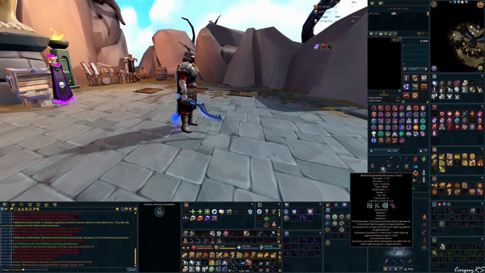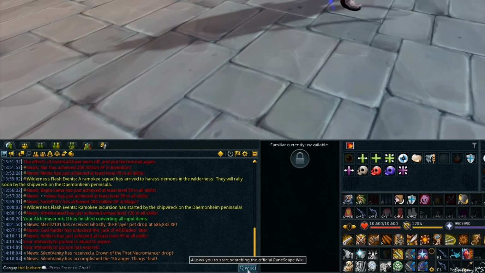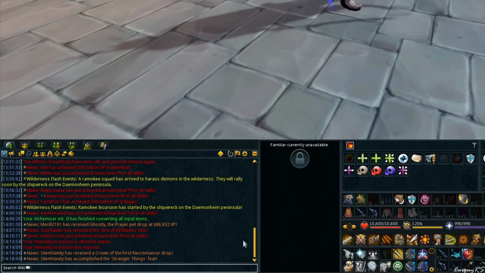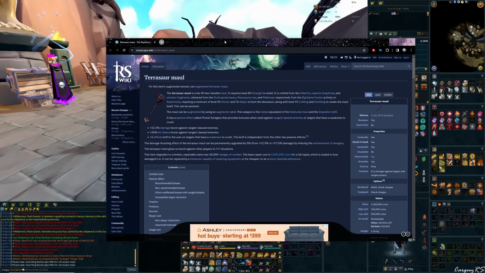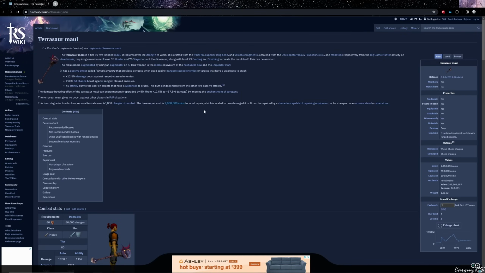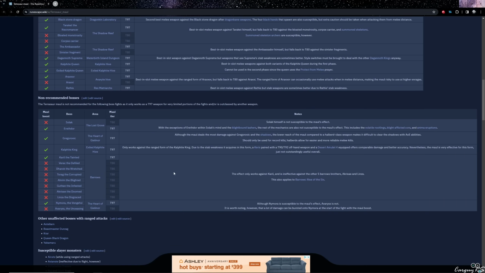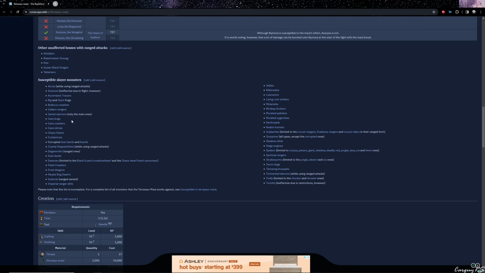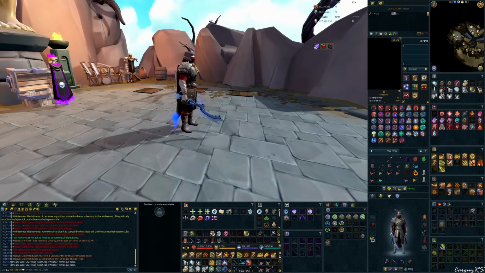And if you want a full list of what this weapon works on, you can go ahead and click this search wiki button here, and then just type in Pterosaur Maul and press enter, and on your default browser in Windows, it will open up the Pterosaur Maul wiki page, and you can scroll down and see all the different bosses and other things that it works on, as well as different Slayer mobs and whatnot. So feel free to check that out if you're interested.